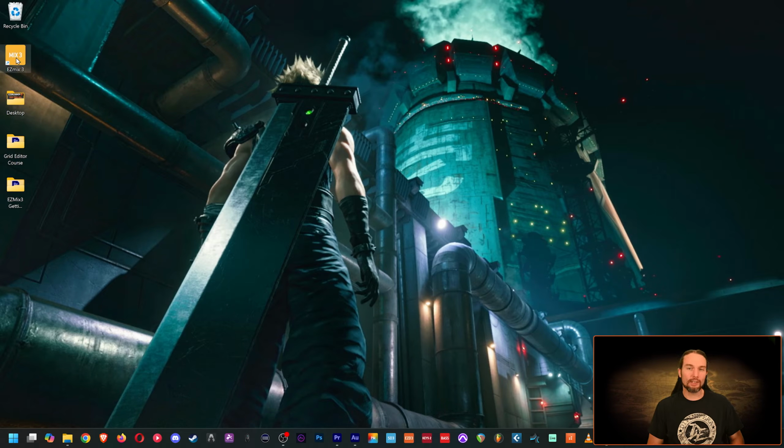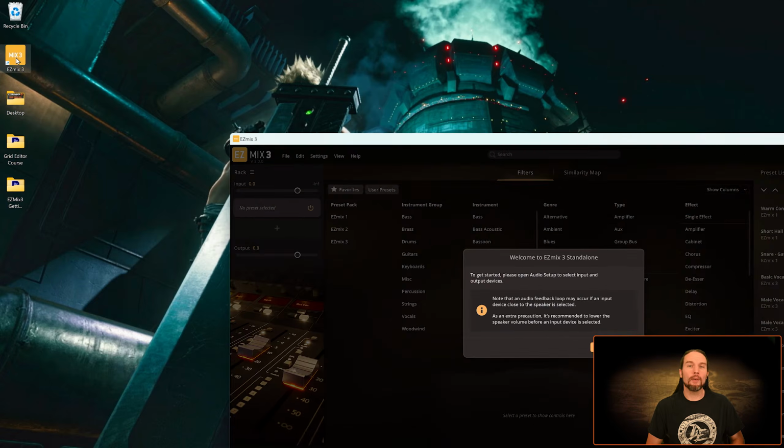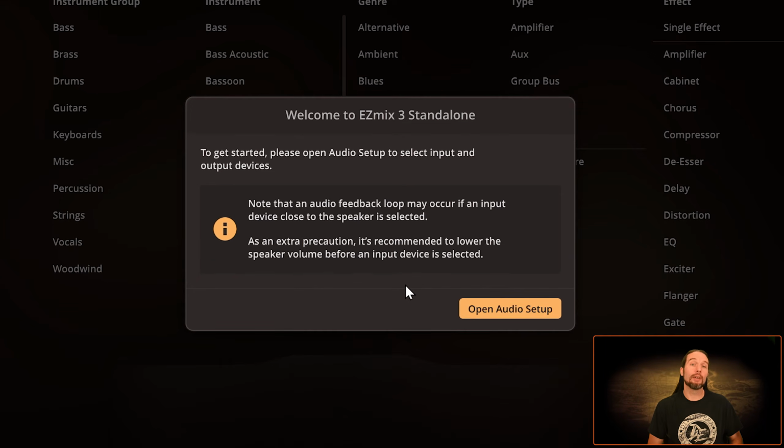The first time you launch the Standalone app, it will warn you of a feedback loop, which is not a joke. If you're plugging a microphone into your computer or audio interface, which happens to be next to one of your speaker monitors, there's a serious feedback loop right there that could damage your speakers or your hearing. This message recommends turning your volume down, and I recommend not even using your speakers until you have a stable setup going. Just put on some headphones and turn your speakers off.